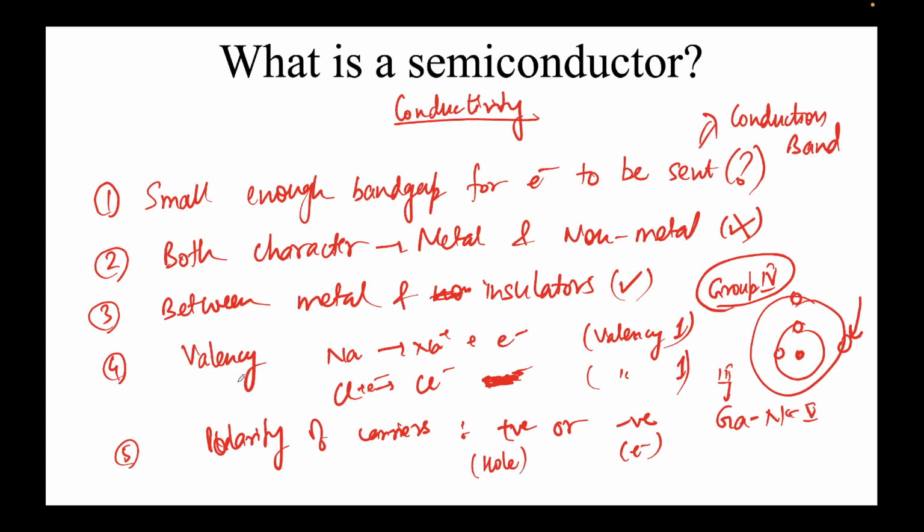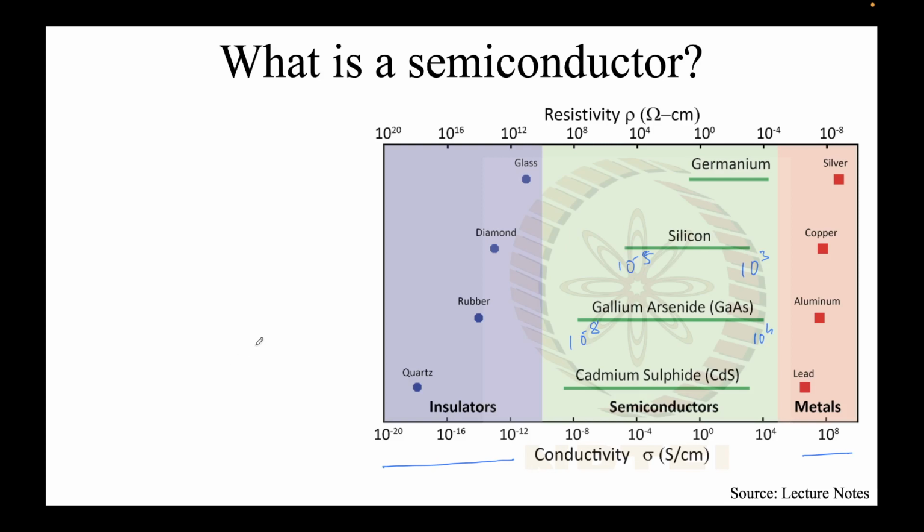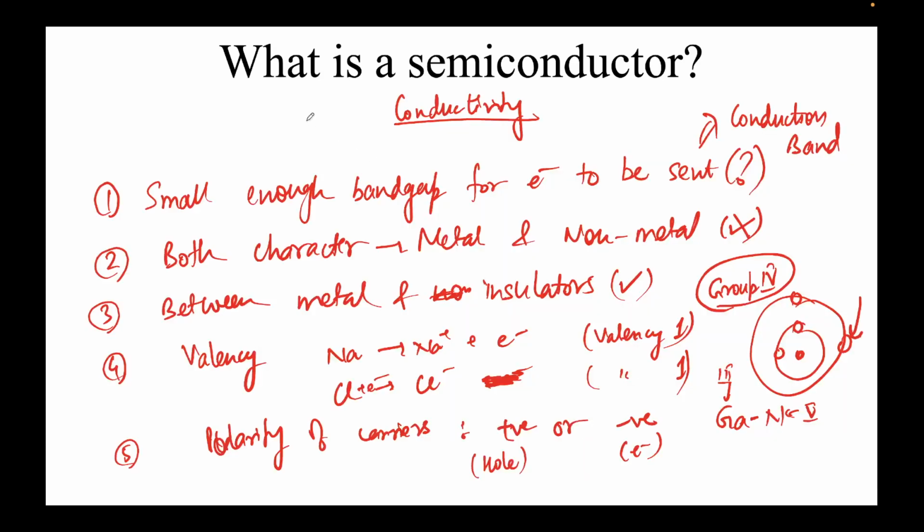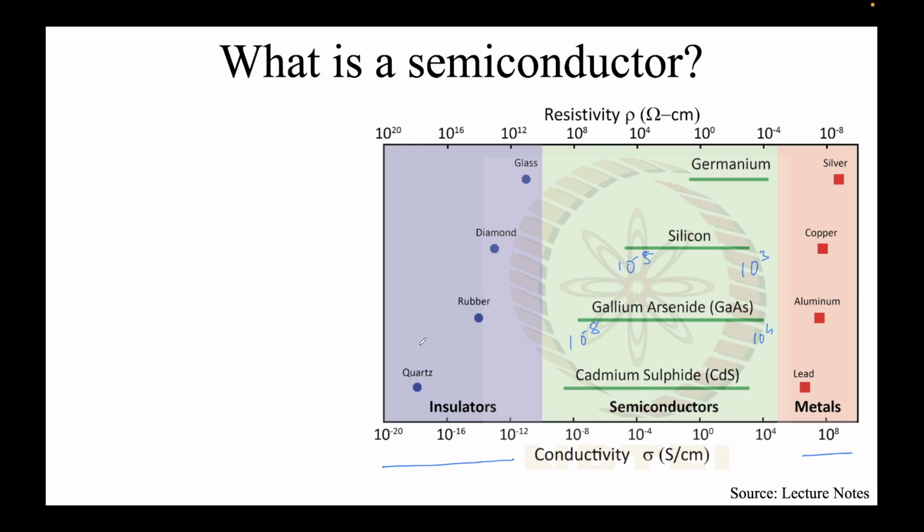So we have to be very careful when we link it to valency. All right. The key takeaway from the last slide is conductivity itself. Here you can see on the left side, in the blue region, you have the insulator. So conductivity you can see, and this is from your lecture notes.